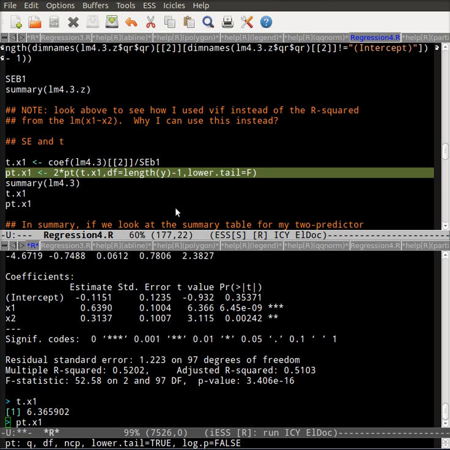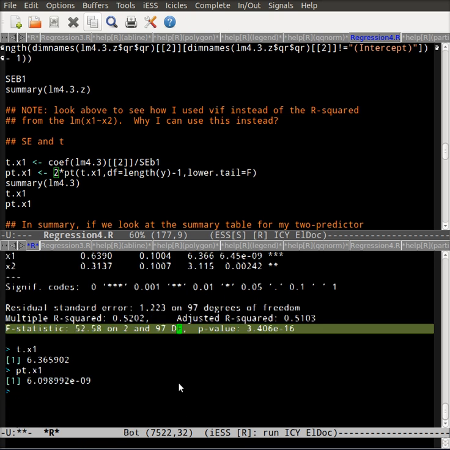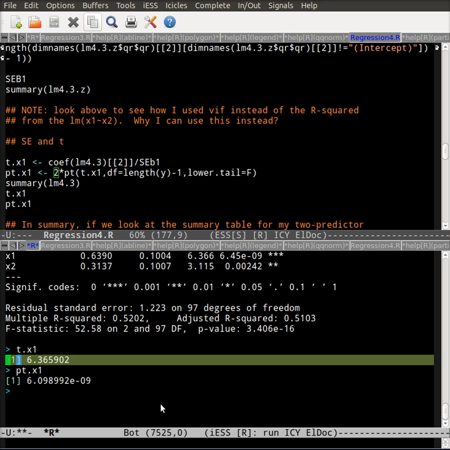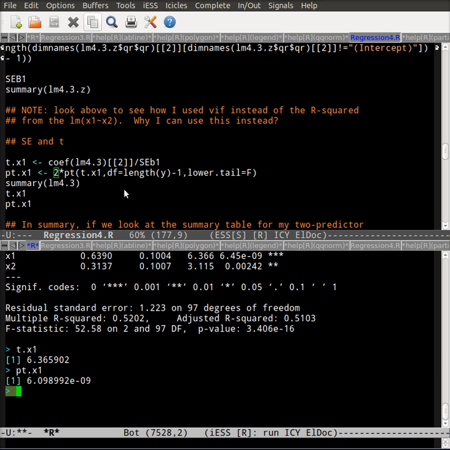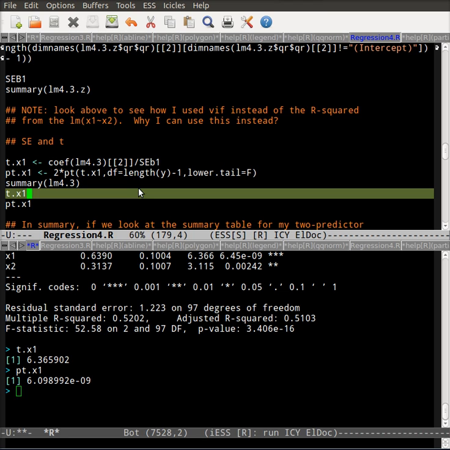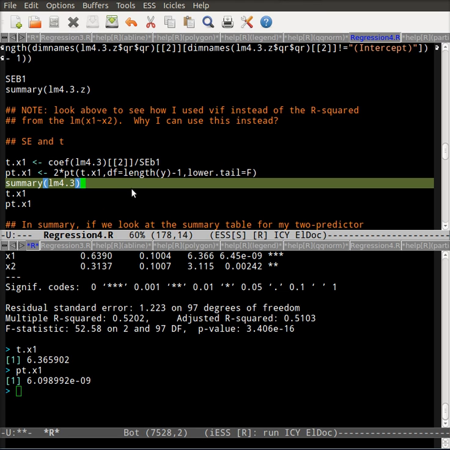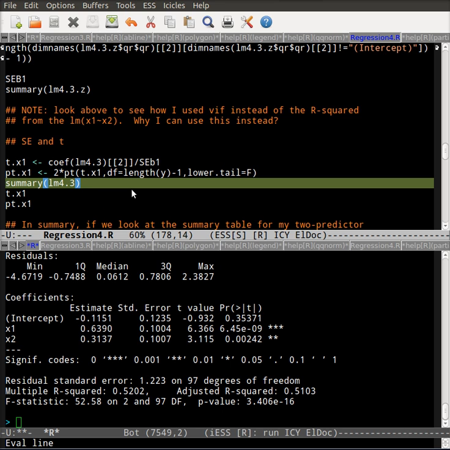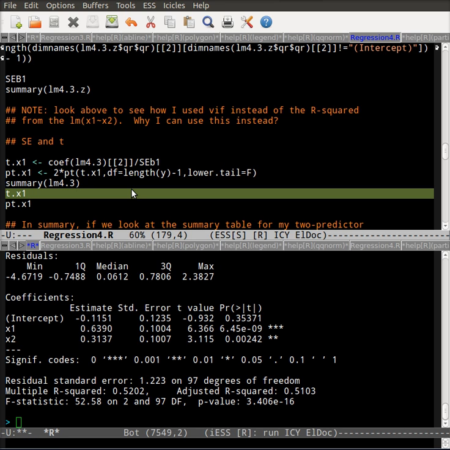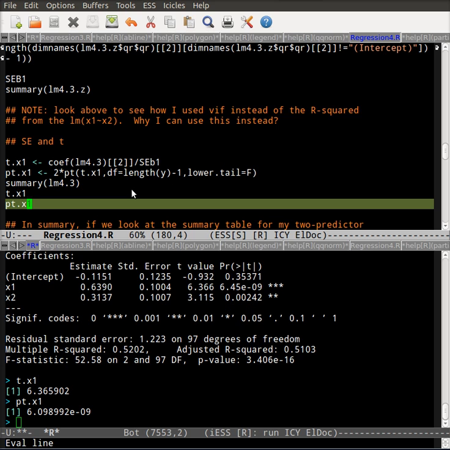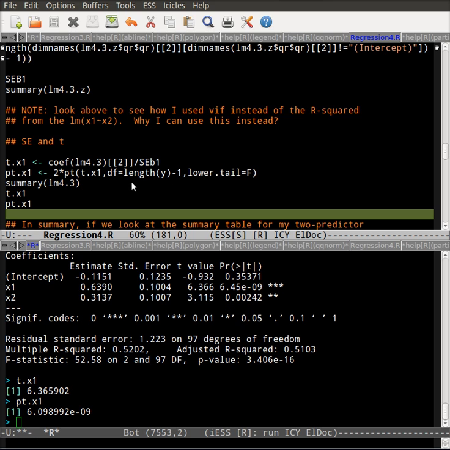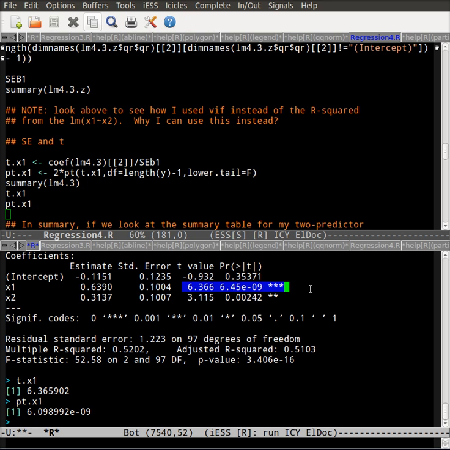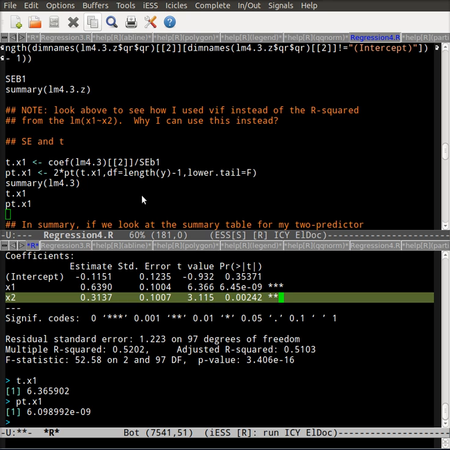There's probably an error someplace in my calculation. But it's close. 6.45, and I got 6.09 times 10 to the minus 9th. There's an error someplace here. It might be just something that I did. But nevertheless, well, maybe not. Let's see. 6.45. Calculate that. Yeah, it's off. I'll fix this beforehand. But this calculation is the same. It's just calculating the probability associated with that t-value. I might be off with something.